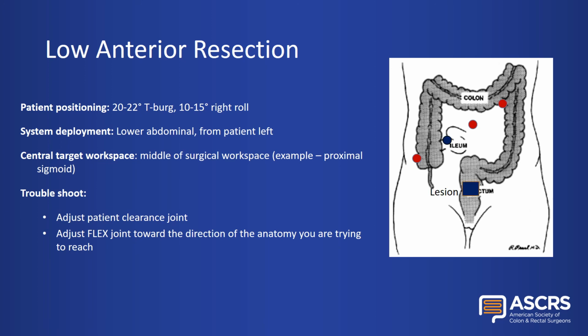Here's the lesion in the rectum. We place our ports from the right lower quadrant to the left upper quadrant, the camera being the blue port, in a straight line, with the assist port outside of the Da Vinci ports, and we target between the two areas of work placed.